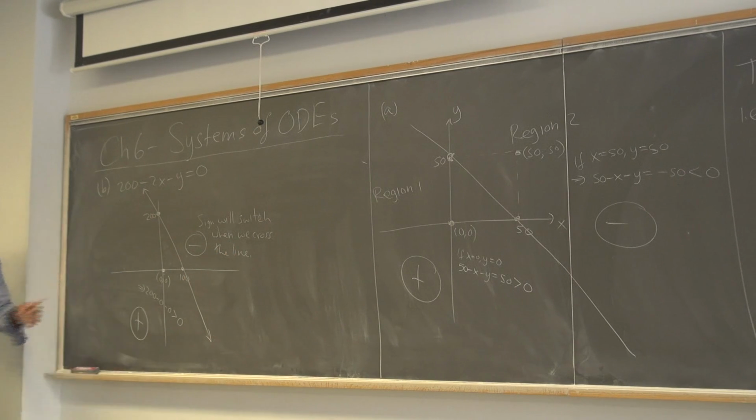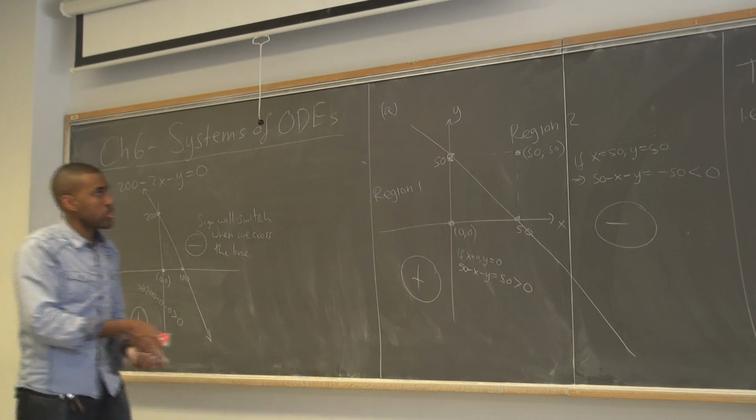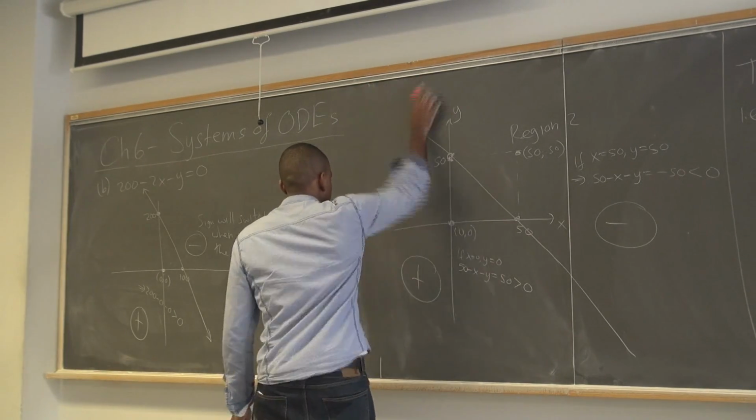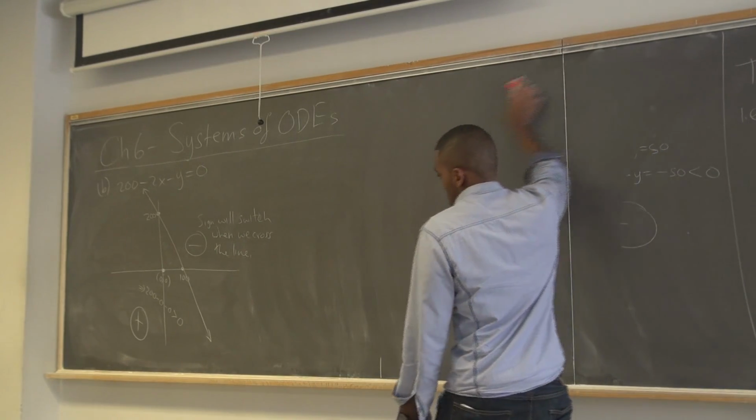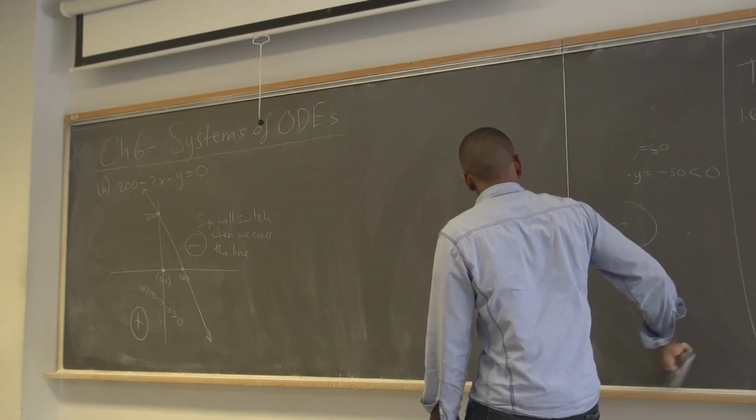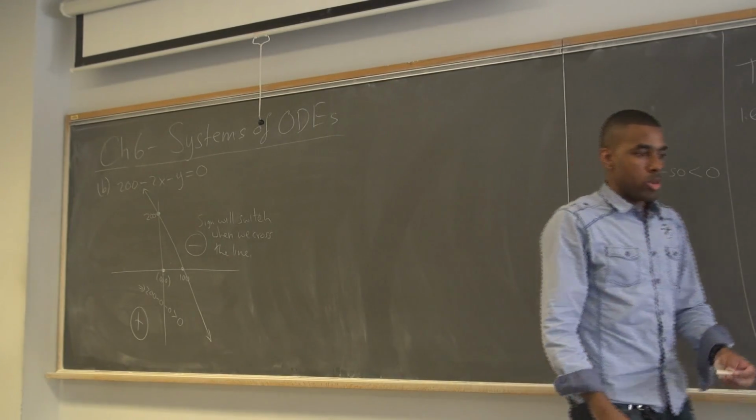Later on, we're going to be testing the signs in regions, and it will greatly cut down on your computation if you just know, oh, if I jump over this line, that sign switches. It's going to be a useful concept. So that's it for now. We'll stop there. We'll pick up next time.